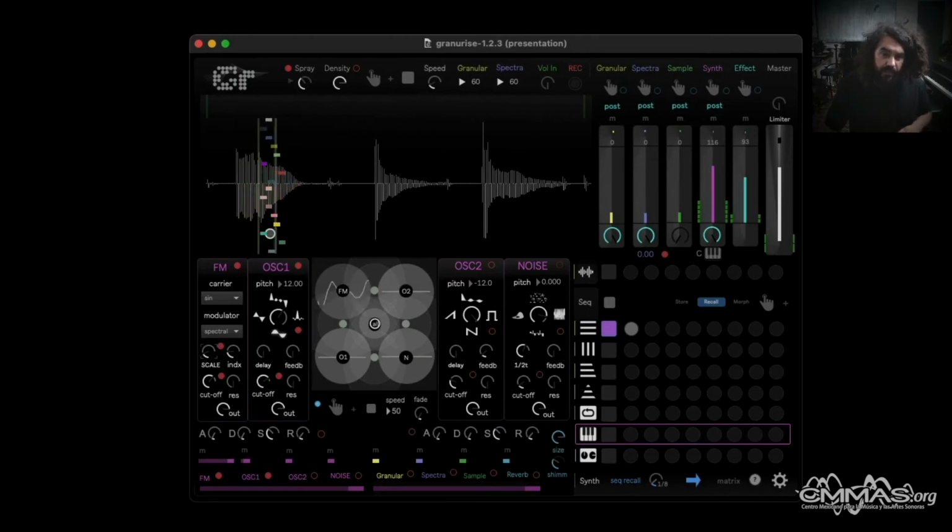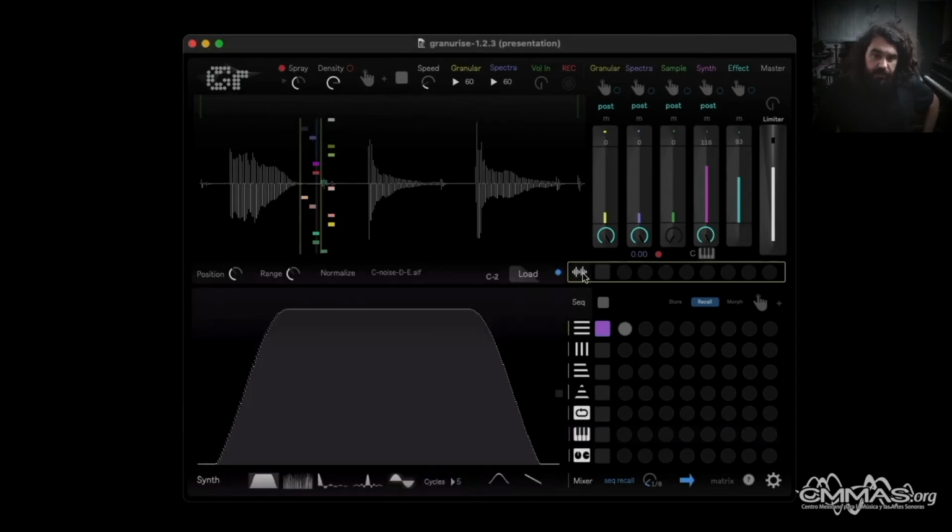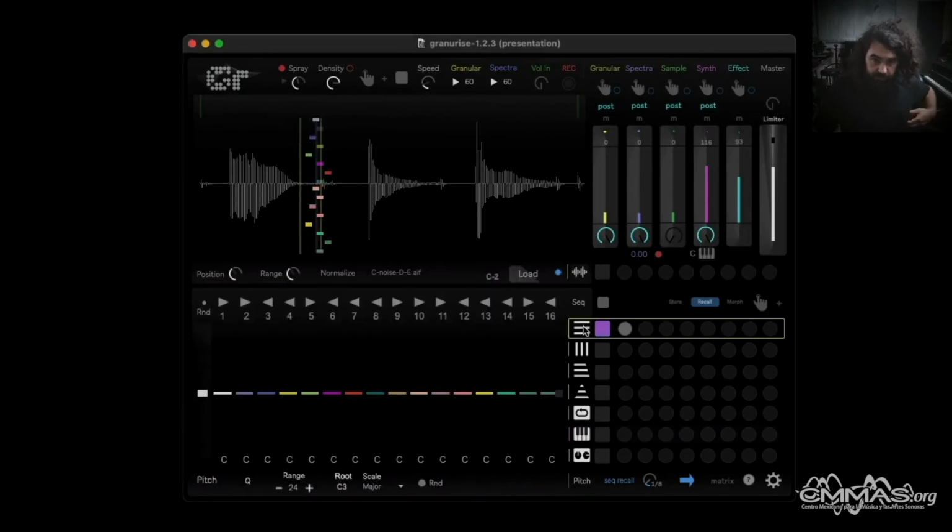So I think you get the idea, and this gets even more fun with the next feature that I would like to show you, which is the gesture feature. I will demonstrate the gesture feature on the granular engines. So the main idea is that we can automate our movement immediately in a way.